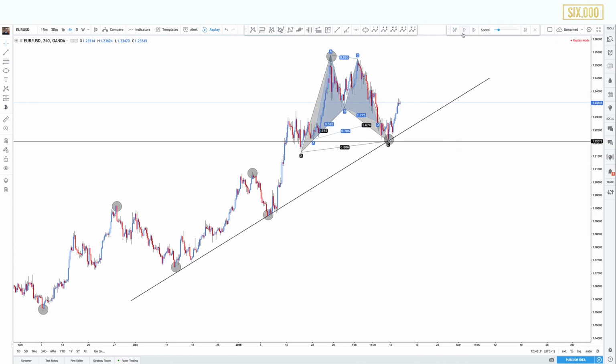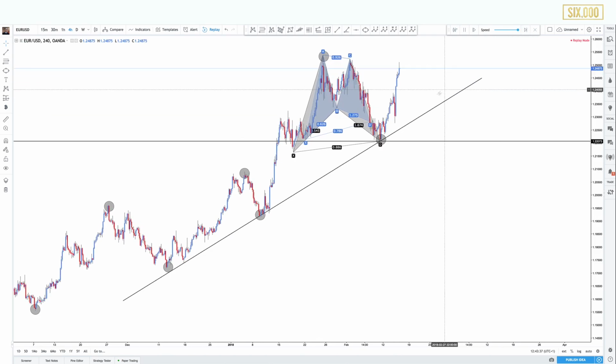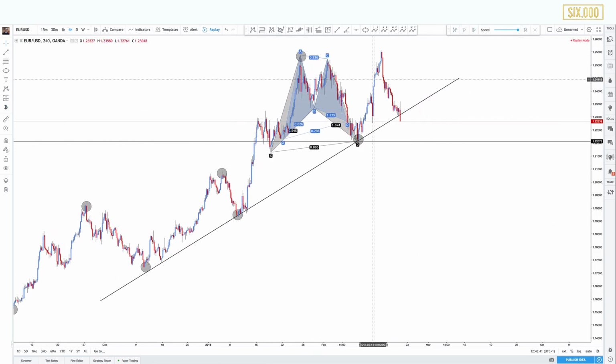We can see if I just click play, this will resume the move. And if I just speed this up, the move would have completed around about this area here. And remember, this is based on the 1-hour chart. This is the major time frame we're looking at. We would have been out of the move around about this area here. Once we got another impulse to the upside, we would have closed the position in a profit. And it really is just a fantastic trading opportunity.